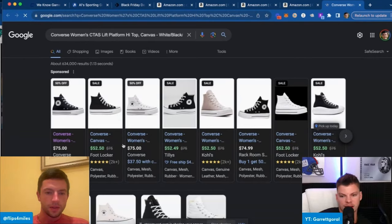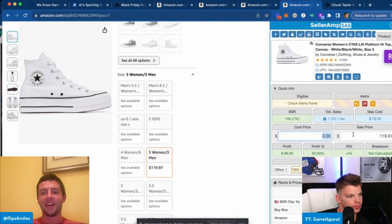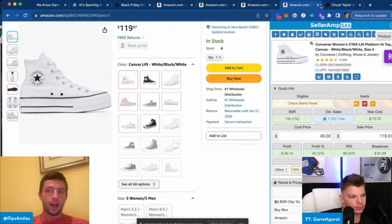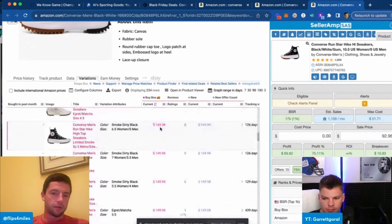Let's see these guys in stock here. Women's 5. Okay, yeah, here we go. 5 women, 3 men. It says unknown fees because this listing's only around 77 days, but this is a 15K rank. Someone wears that size. This color is showing up near the top there, so someone's probably buying that. We don't have a ton of sales history, but as a beginner, it might make sense to grab one or two of a listing that looks similar. And obviously you're going to build out your own criteria over time. Everyone has their own risk tolerance, but you build this out.